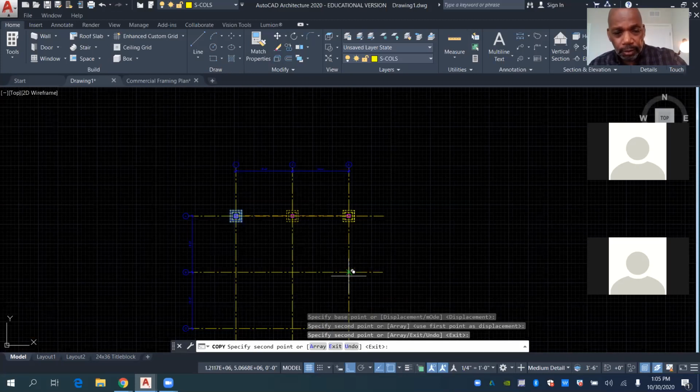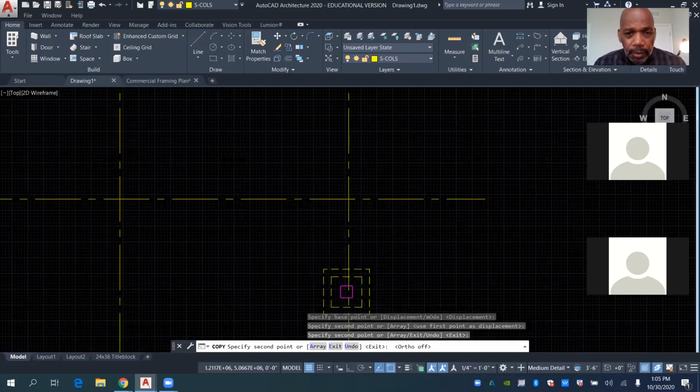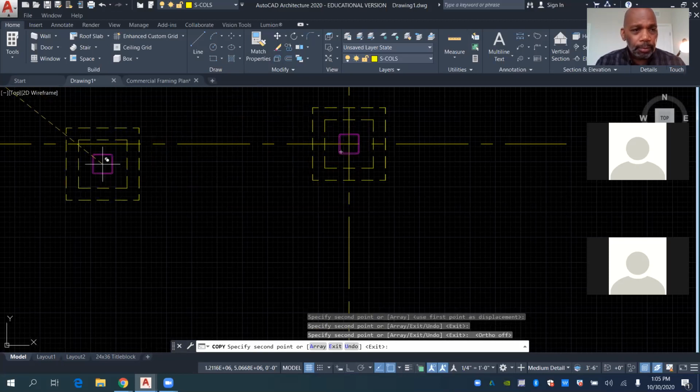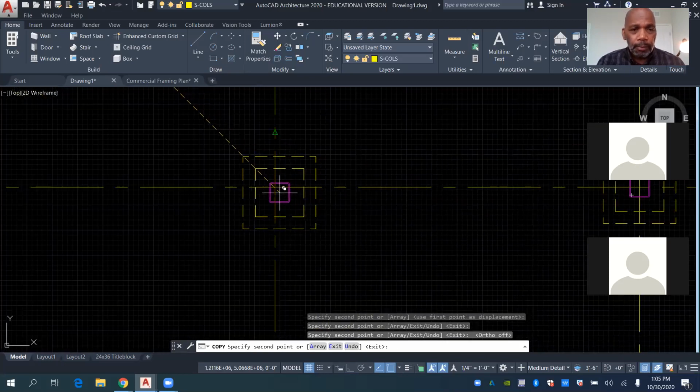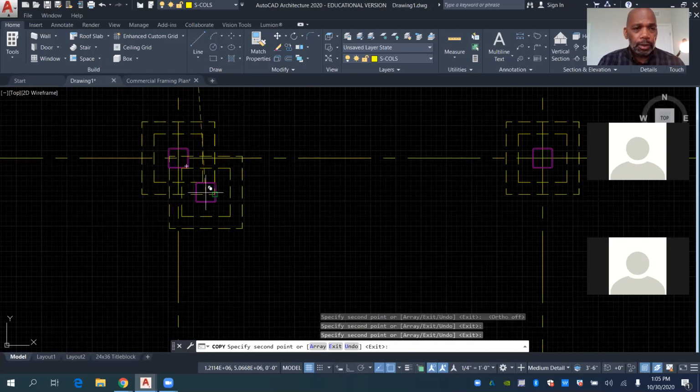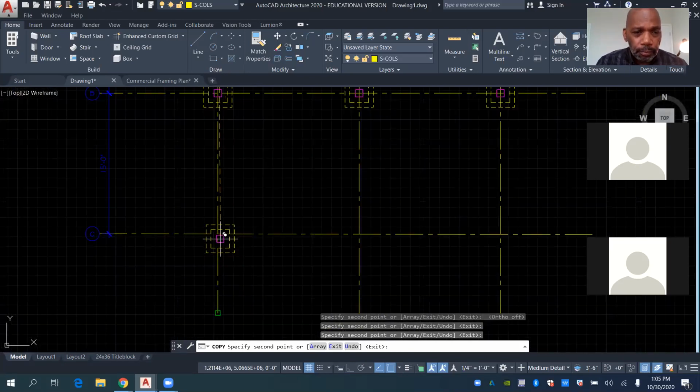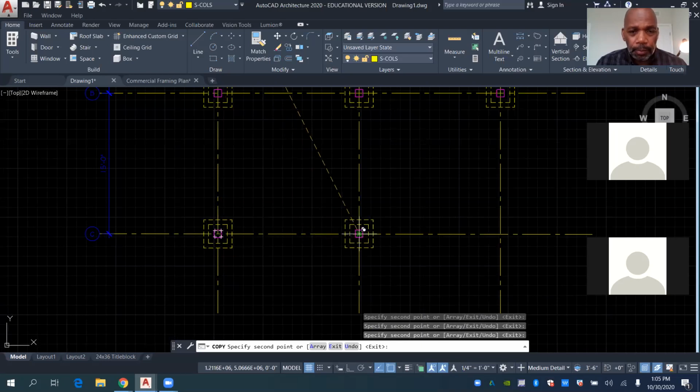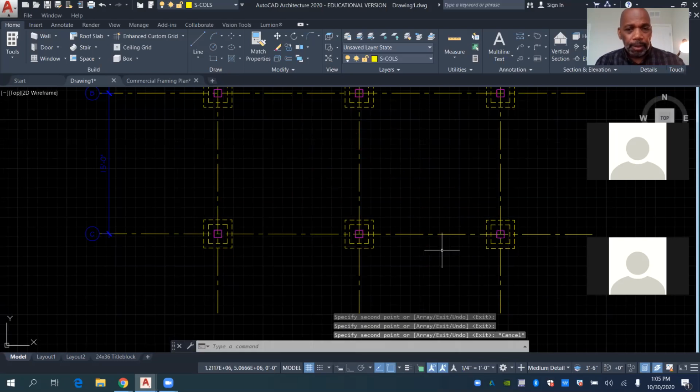Turn my F8 off so I can come down. And I'm copying it to here, here, here, here, here, and here. Okay, just get out of that.